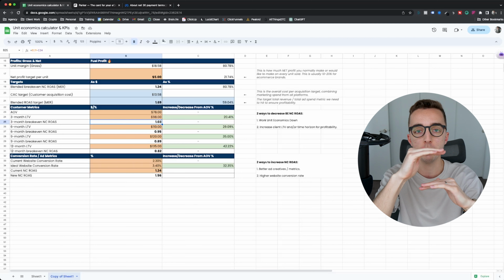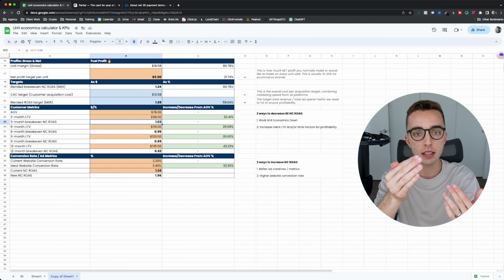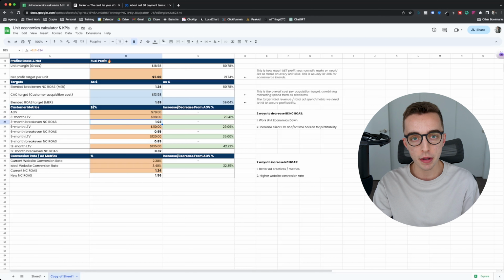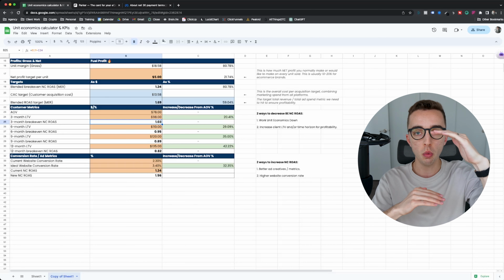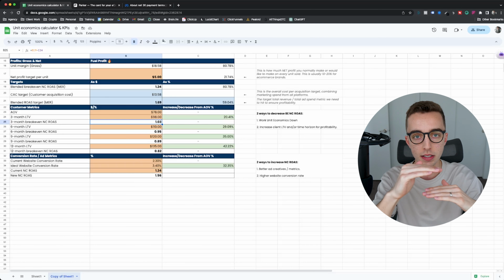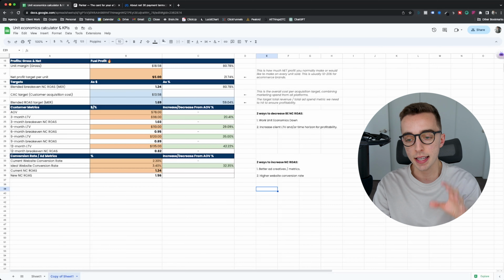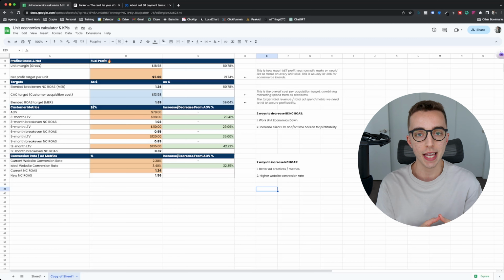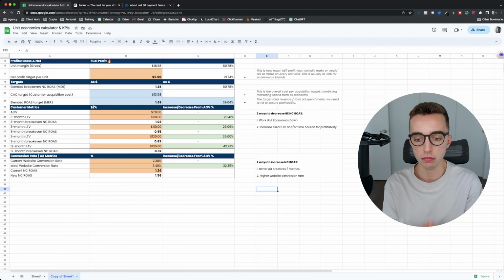That gap right here between the two is where you profit. So this is what you want to happen inevitably at some point in the future. Would it be now, in 3 months, in 6 months, in 9 months, in 12 months? You want to be above target and actually have a gap in between these two. And this, ladies and gentlemen, is how you work with your ads and with your numbers at scale. This is what you need to do to truly master your e-commerce business.